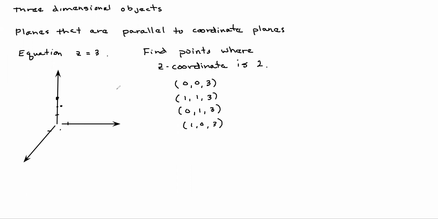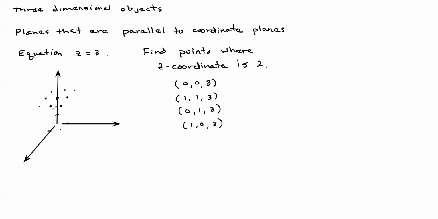We'd get that point. And then we could go 0 in the x, 1 in the y, and then up 3. And we would get this point here. And you could go 1 in the x, 0 in the y, and then up 3. All right. And maybe this is not quite enough to tell what's going on, or maybe it is. Depends. But what you could do is you could just keep going if you're not sure, right? So we could generate some more points. We could generate some points in the negative directions here, here, here. And then eventually you would kind of get the hint.